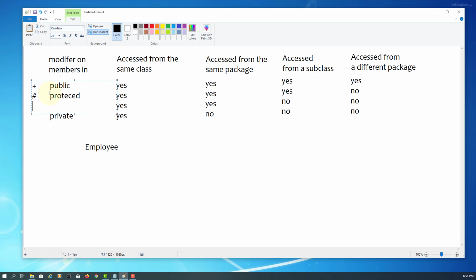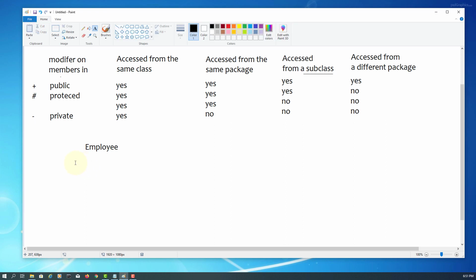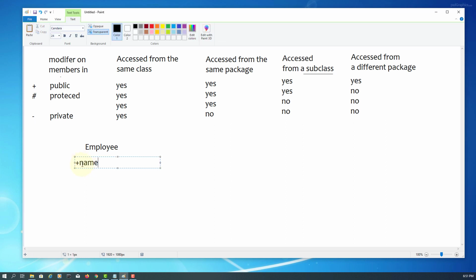I will use the plus symbol for public, a sharp for protected, nothing for default where I don't use any modifier, and a minus symbol for private. So let's say the data field name is declared as public, then protected, then default or no modifier, and private is declared with a minus.